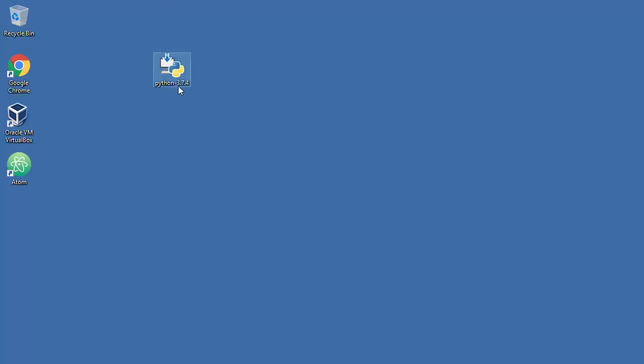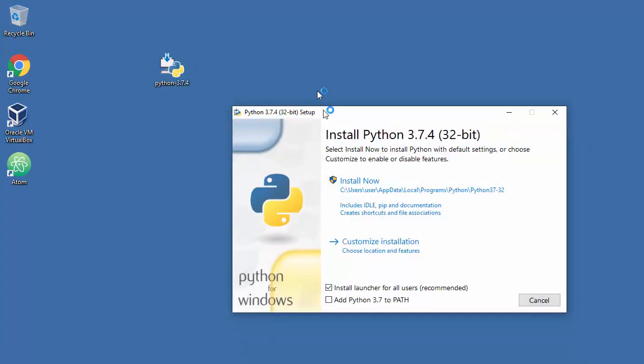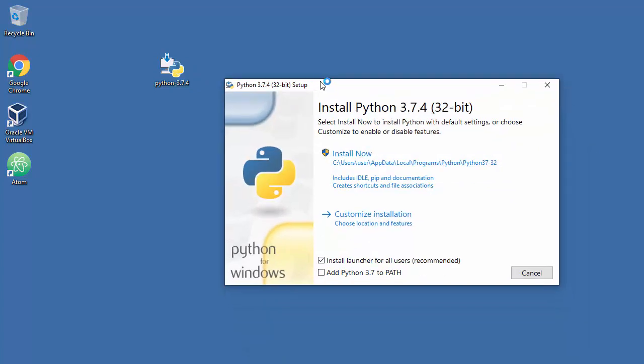I have my file on a desktop, and your file is probably where you downloaded that set of files. It depends on your browser and your settings. Right, so let's double click on it and answer a couple of questions. Don't click anything here. Don't click install now, because then Python will be installed into this long path, and I want you to use command prompt, or terminal if you're on Linux.